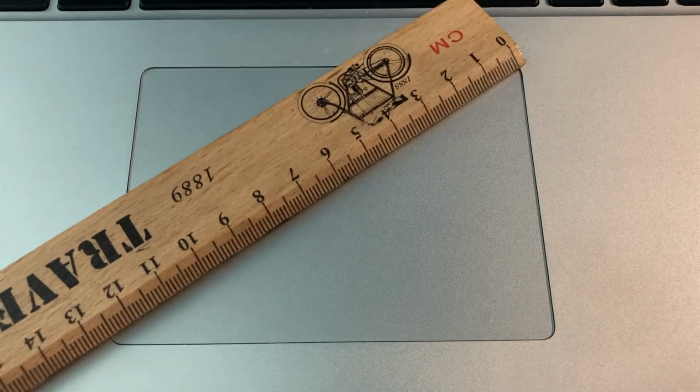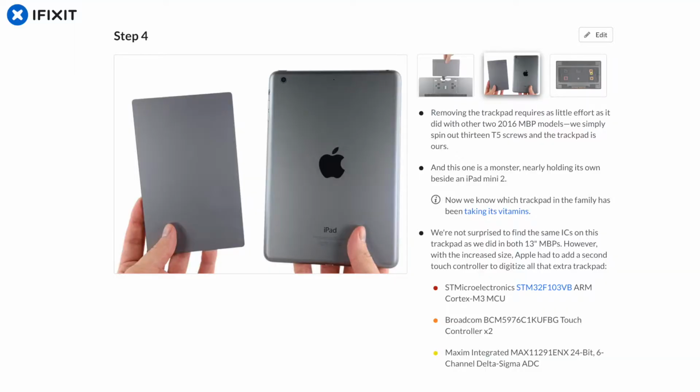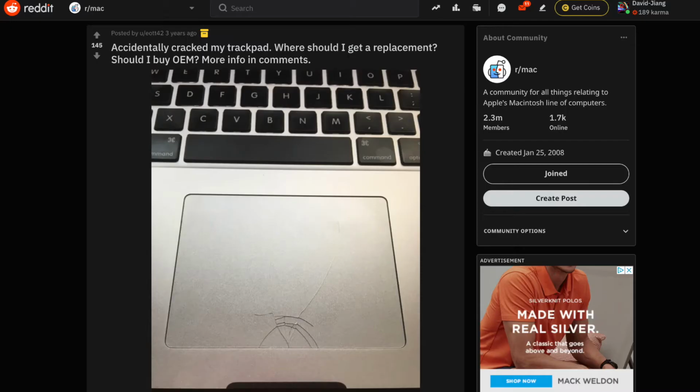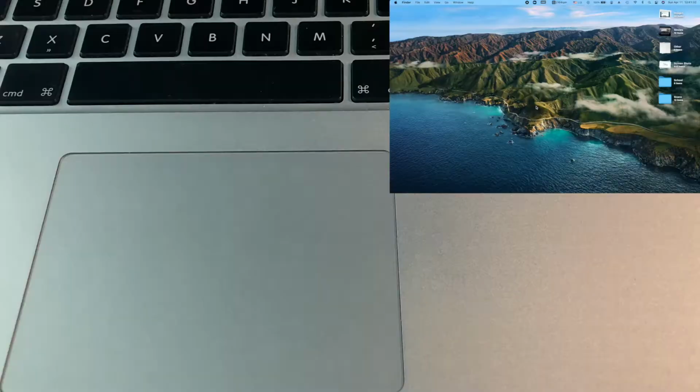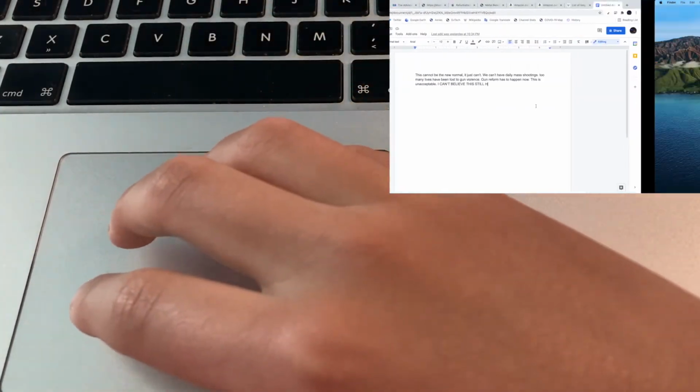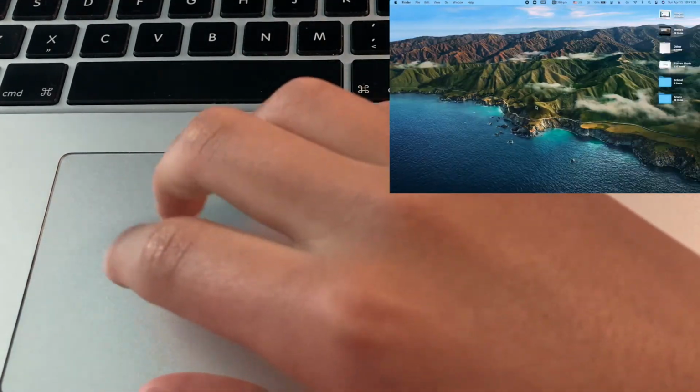It's a fairly big trackpad, not as big as the Touch Bar MacBook Pros, but at least bigger than many PC laptop trackpads that are still sold today. It's covered with a matte glass finish, so it's premium and comfortable to the touch. Although that also makes it prone to cracking, but I mean, you have to try really hard to crack the trackpad anyway. It supports multi-touch gestures such as pinch to zoom and swipe with 4 fingers to quickly switch between full-screen apps and many more gestures, which are very convenient, and I use them all the time.